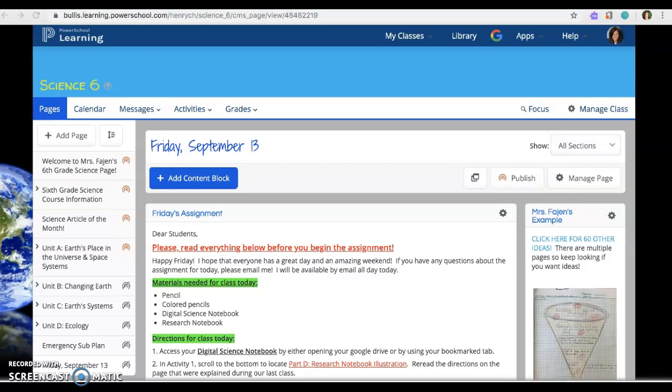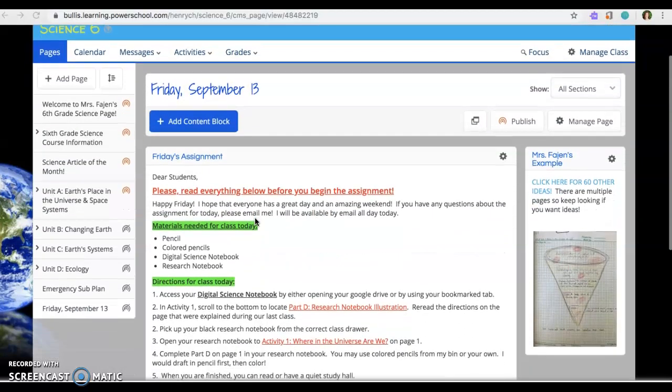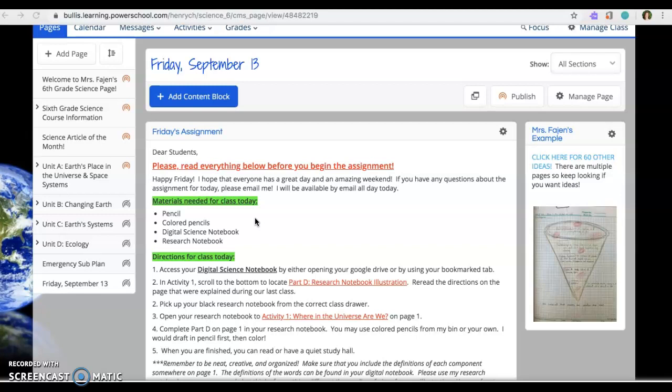I just want to spend a couple of minutes reminding you of your task for today to make sure that everyone is clear on what is expected of them and so that you will be prepared for class on Monday. So I'm going to go through these written instructions and they will be here for you as a reference if you need them throughout the class.